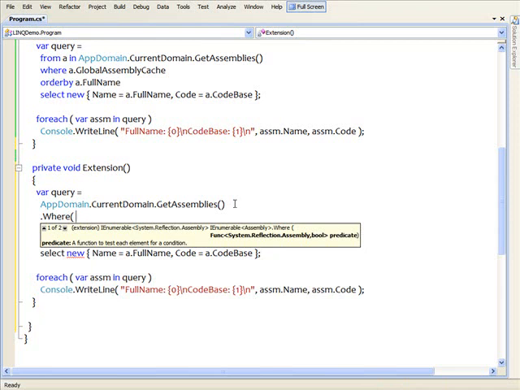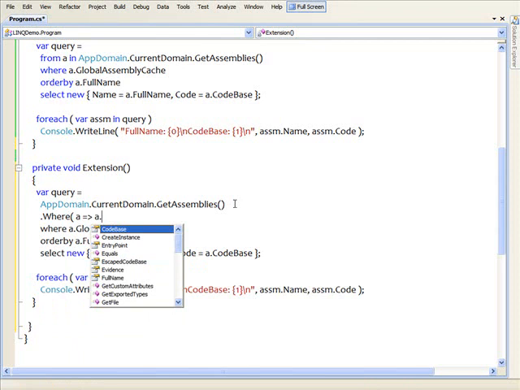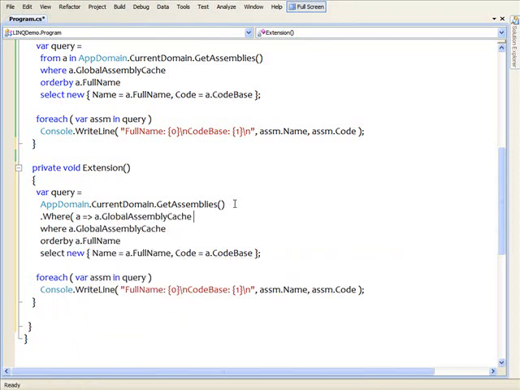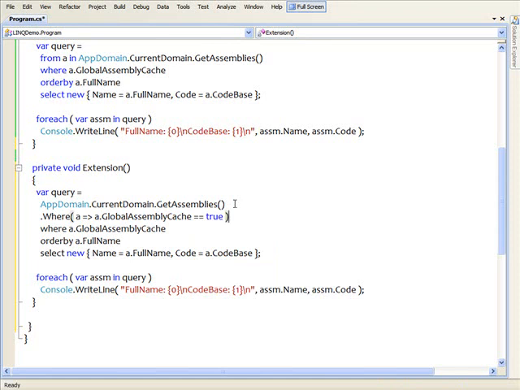So I get to use that dot syntax. Where, and now I'm going to write a lambda expression, and it's going to map A to A dot GlobalAssemblyCache equals true. So I've got an extension method and a lambda expression that stand for what we wrote in this line up here.